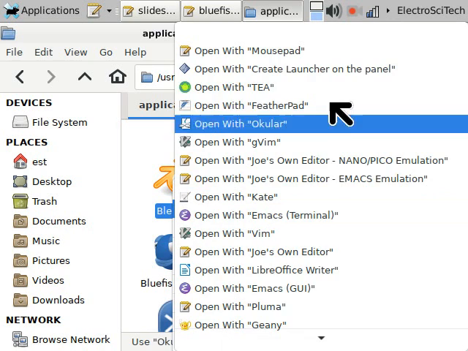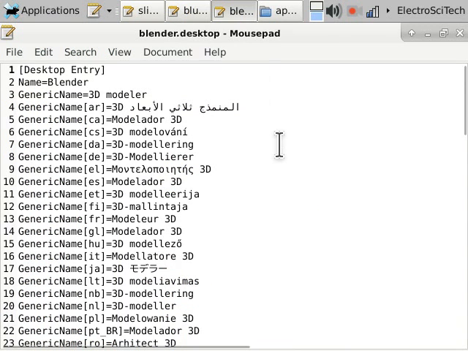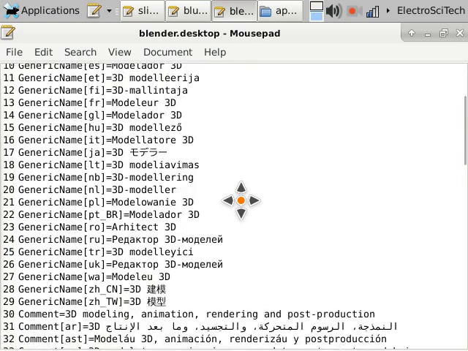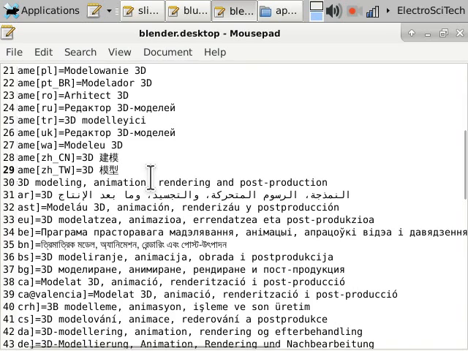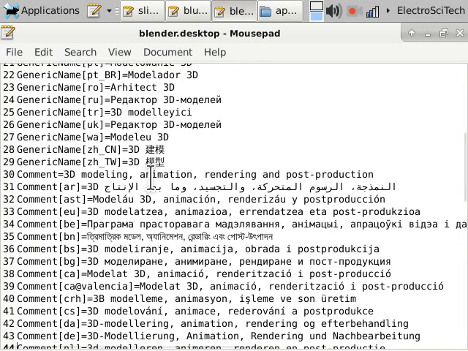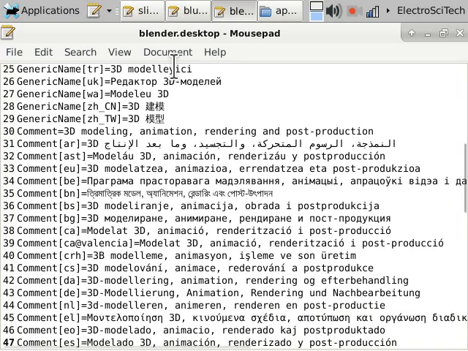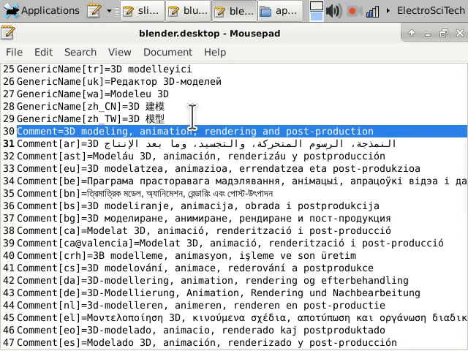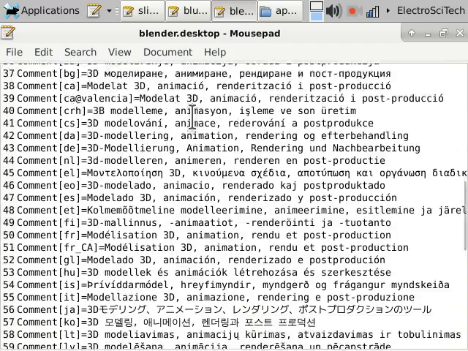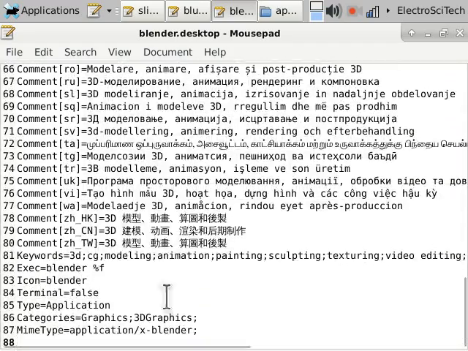So what is this? We can open this up with the text editor and see. And here we have the name. We have a generic name, and we can have translations. These parentheses indicate a different language. And you know, it's a 3D modeler. Wow, nice, which we'll have to take a look at in some other video. And we can go on in here, and we can see comment information too. That's more of a descriptive way of putting it. And then all of our translations down here for comment. And down here at the bottom, in this case, we've also got a bunch of keywords that can be used, I guess, to search for it somewhere else. I'm not as familiar with the keywords.